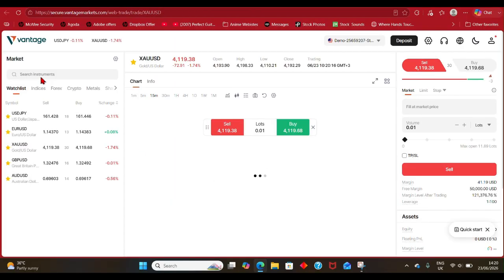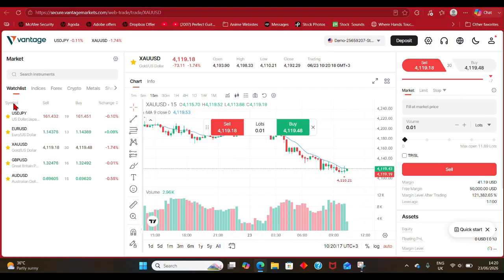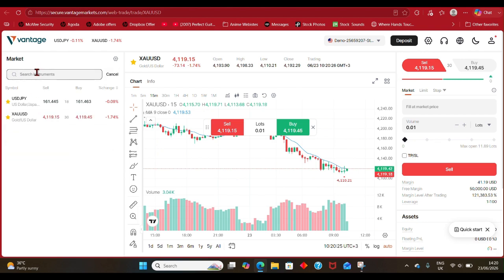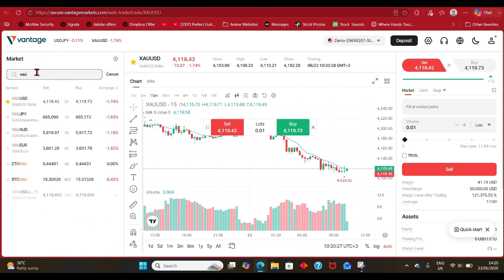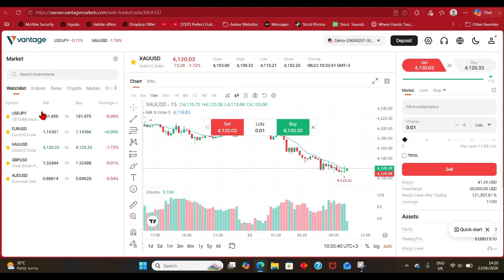And then what you want to do is go up to here, and Vantage already favorites XAUUSD, so that is gold against the dollar. But if you wanted to trade another gold market, press in the ticker for gold, and then you will see all of the available markets that are trading gold. So press on the one that you want. As you can see up here, the symbol of what we want is here.